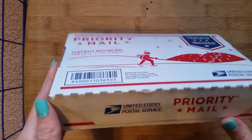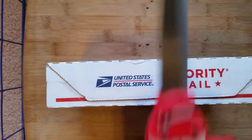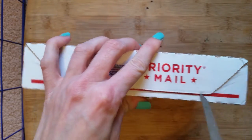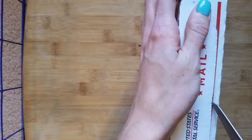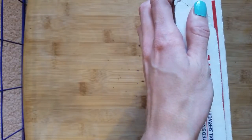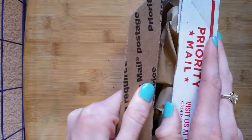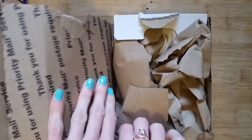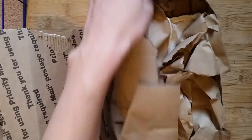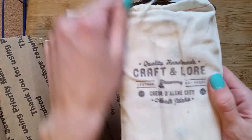Let's get into it. I have my handy-dandy Christmas scissors here — cute little Santa Claus, figured appropriate for this time of year. Let's see if I can open this up. I wanted to get this done because I was waiting at home for it to arrive and I have to make it to the post office today — it's a Saturday and it closes at 2. So, standard priority mail box — whoosh!